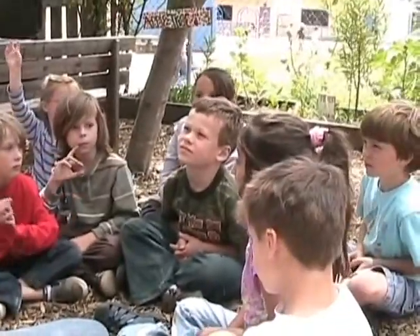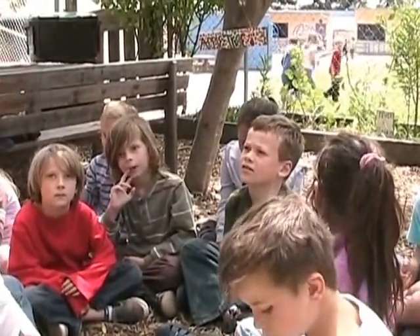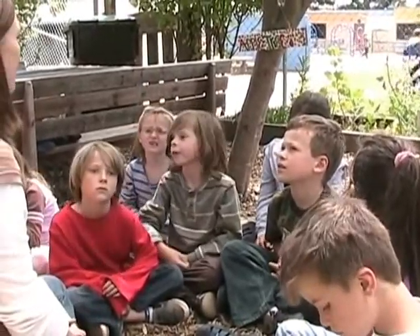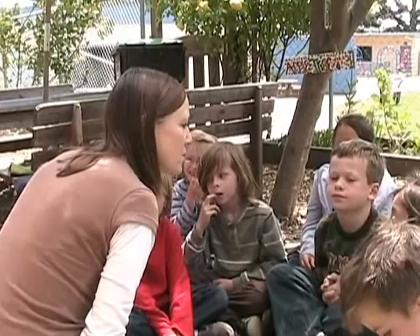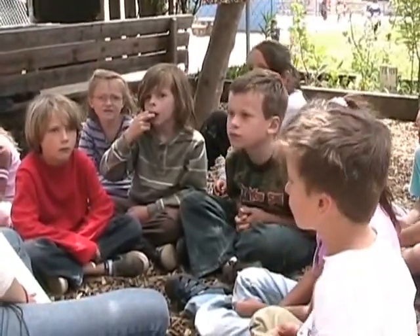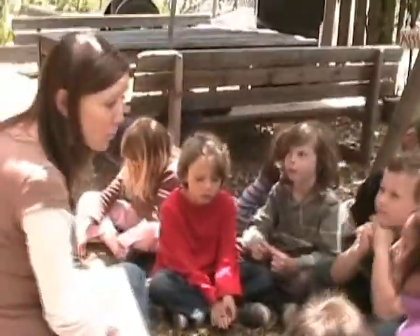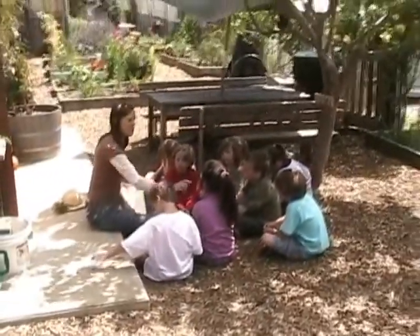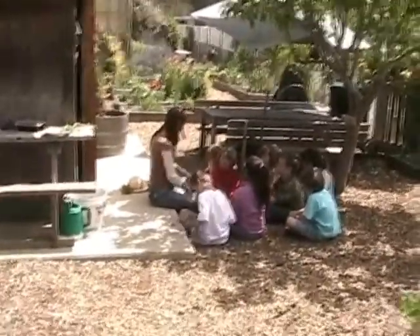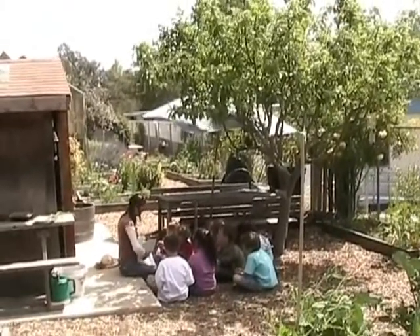What then do we do with that decomposed stuff? Feed to the plants. Feed it to the plants. If we didn't have compost piles, where would we put that stuff? In the trash. So not only are you guys feeding worms, which then you get to give this great stuff to the plants — you're keeping all this stuff out of the landfill. And then what did we do at the very end? We pulled out carrots and ate them. And guess what we fertilized those carrots with? Compost. So you guys ate a carrot that grew from compost from your own compost bin. How cool is that? And we are done now. I want to give you guys a handout to take home — that compost one that you can have for your very own.